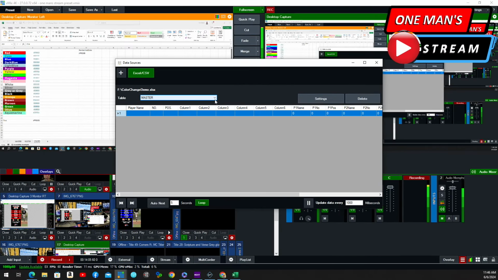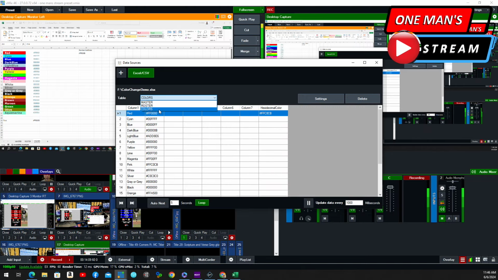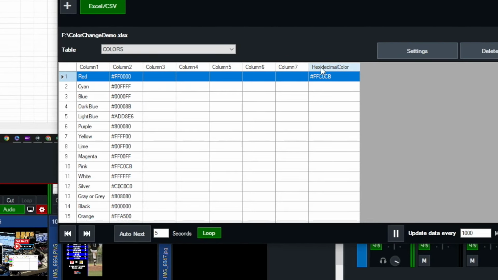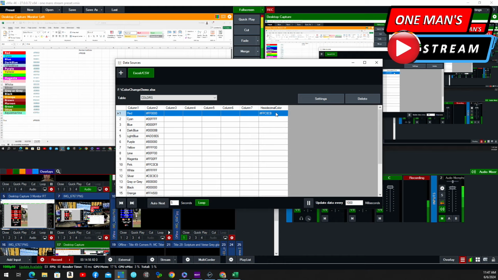Now, if I hit this drop-down menu here, you can see the different tabs. The tab that we're going to work with right now is called Colors, so we're going to click on Colors. If you look over here to the right, you can see where we have hexadecimal color. And this is where checking first row as column names comes in, because on our spreadsheet we named that first row hexadecimal color, and then the color that we selected came in underneath of it. So this is the square that we are actually going to map to the graphic. Well, how do we do that? Well, that's the next thing we're going to cover.